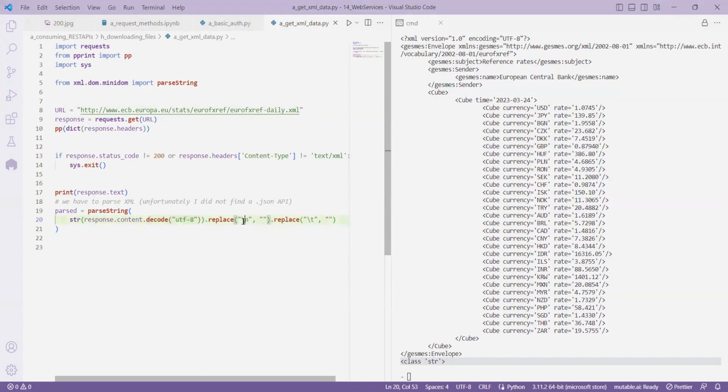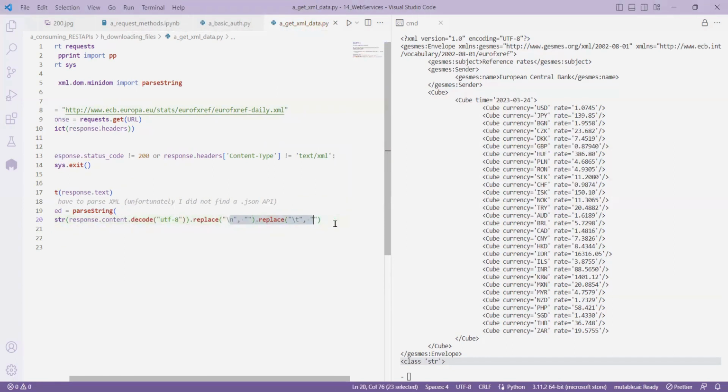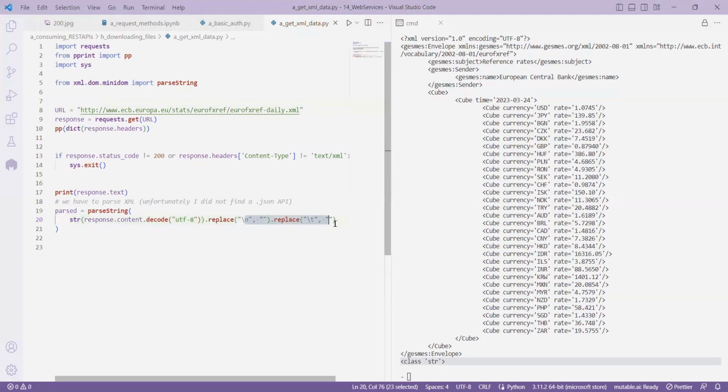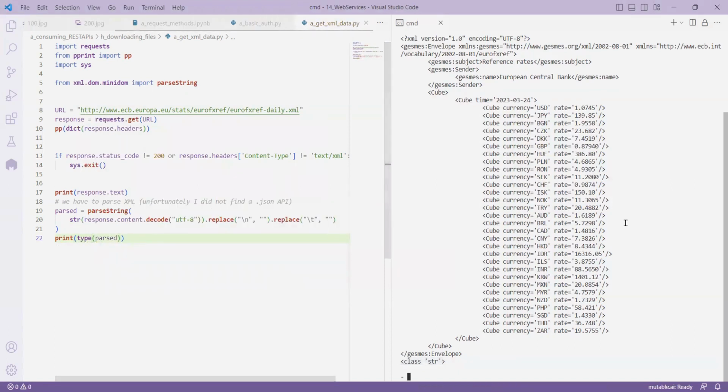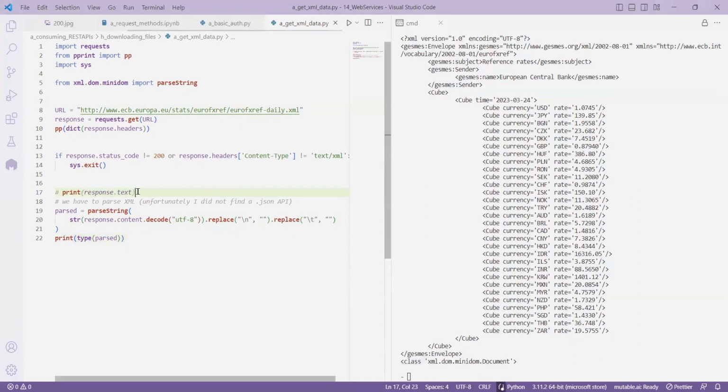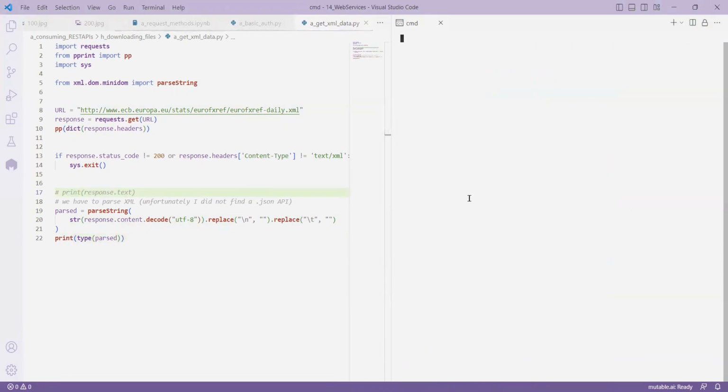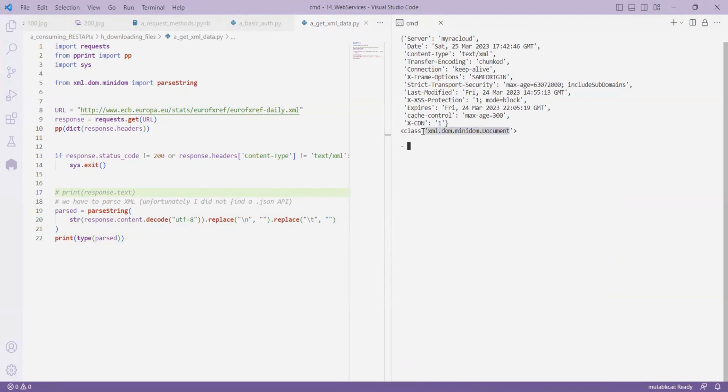And if you want to replace these things, it's a best practice to replace and cleanse the content before using it, and then I parse the content. After parsing, if I print the type of this parsed content, because if you want to do any operation, first you need to know what it is. Say I'm commenting out this content so that I can focus more. Did you see that it is of type xml.dom something?